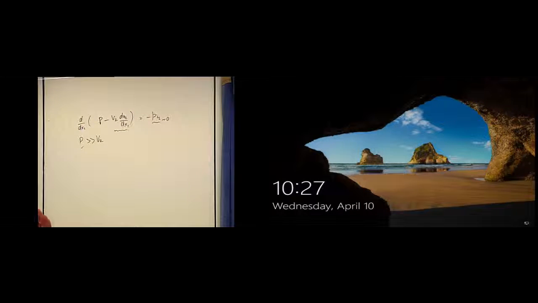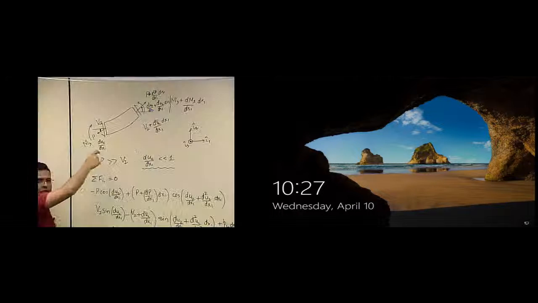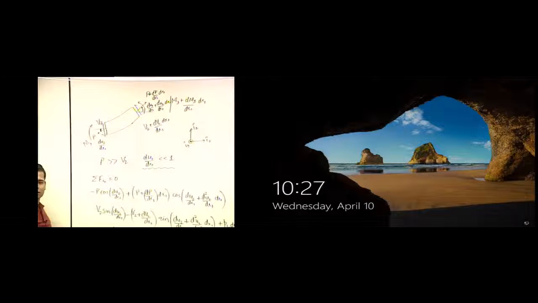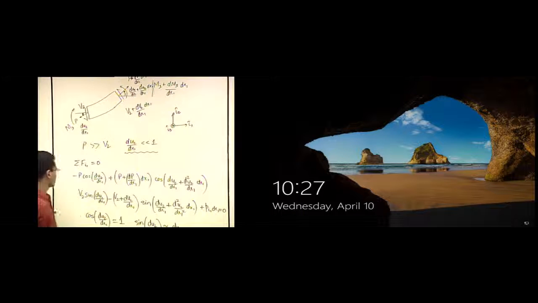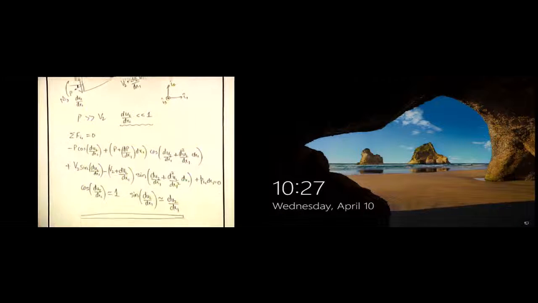Yes, go ahead. In that equation, the second line, v2 sine du2 over dx1, what's the sign for that equation? So V2 is in this direction, right? So if you have to take its component of this angle, it will be a sine component, right? But this whole thing is one equation, right? Yes, this entire thing is one equation. You didn't put any plus or minus. Oh, okay, thank you. Yeah, this entire equation is equilibrium about I1.